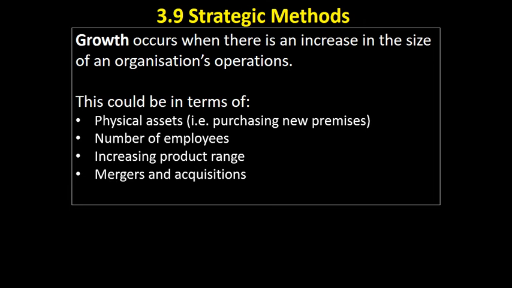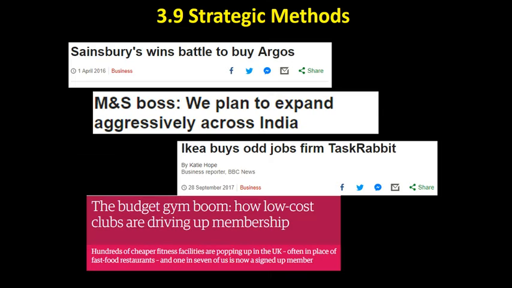It could be that we're growing in terms of undertaking some merger and acquisition activity, where we're actually going out and we're buying other companies, maybe in the same markets as us. Maybe we're buying one of our competitors, maybe we're buying one of our suppliers, maybe we're buying one of our customers. Maybe we're buying an organisation in a totally different industry, but the point is that we are growing through merging with other companies. Or it could mean that we're expanding overseas. We're taking our business model and we're trying to make it work in overseas markets.